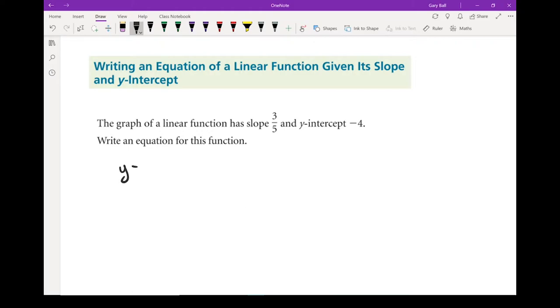So basic general form of the equation is y equals mx plus b. I've been given my slope, that's my m, and my y-intercept, which is my b. I'm going to write these off to the side just so I've always got them straight. m equals 3 fifths, and b equals minus 4.